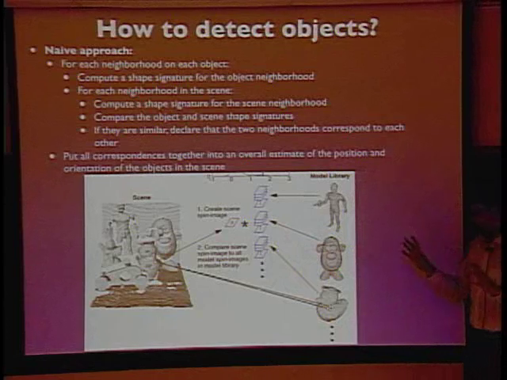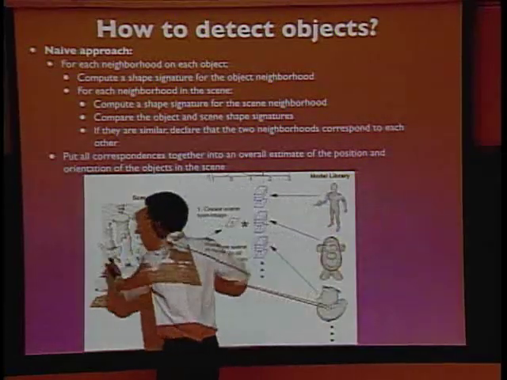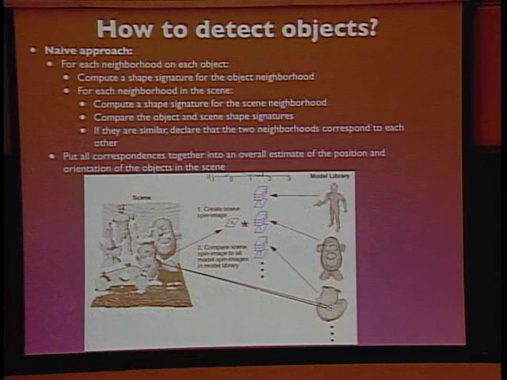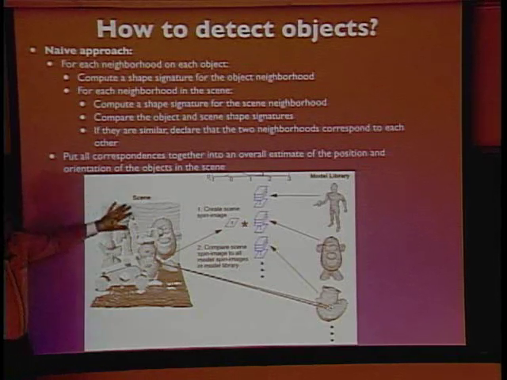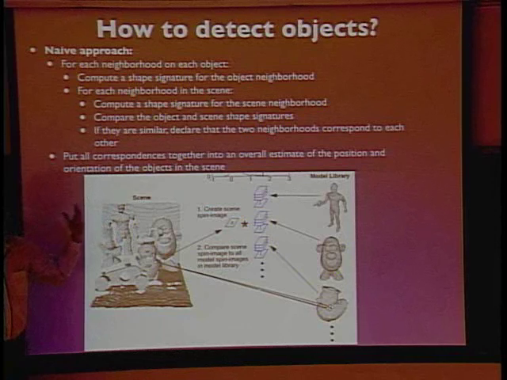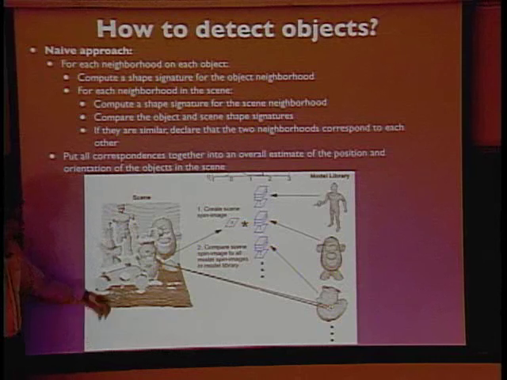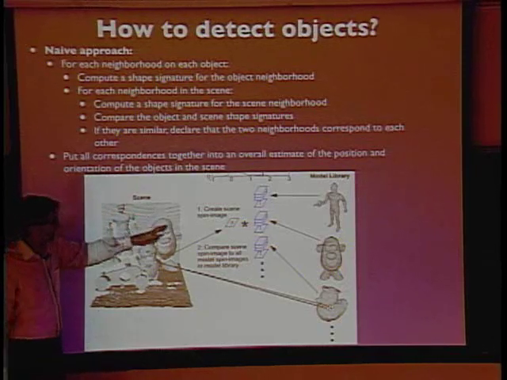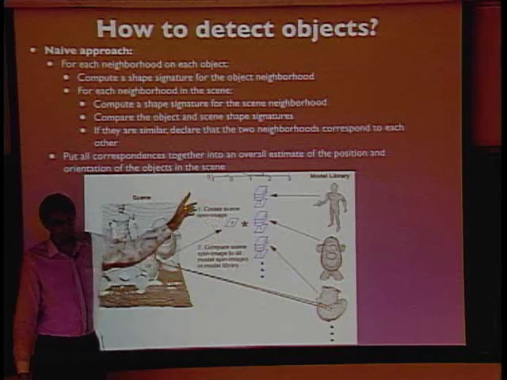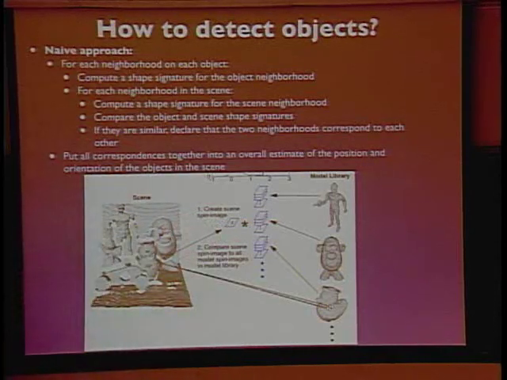Then we're going to take a snapshot of the scene, and the scene is going to look like this. When we sense the scene, we're going to have a set of neighborhoods here, again defined using a vertex-centric point of view or by breaking up the surface into a set of non-overlapping parts. Each one of those neighborhoods is going to give rise to its own shape signature, a.k.a. feature vector that summarizes the shape in some way, a.k.a. a local shape representation.